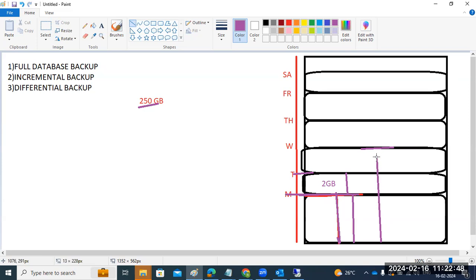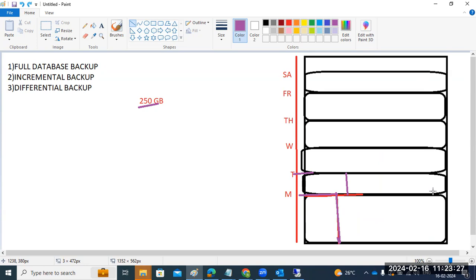Up to Wednesday, you are taking the DB backup, which means that is called the full database backup, right? So any day, suppose on Saturday you are taking the full database backup, it means the entire data from the starting of the database up to Saturday, whatever data came in the database, all of it you are backing up. You also have the previous days' data in one file, you will get all the data here, right? It's clear, right? It's very simple actually. Full means complete database backup.